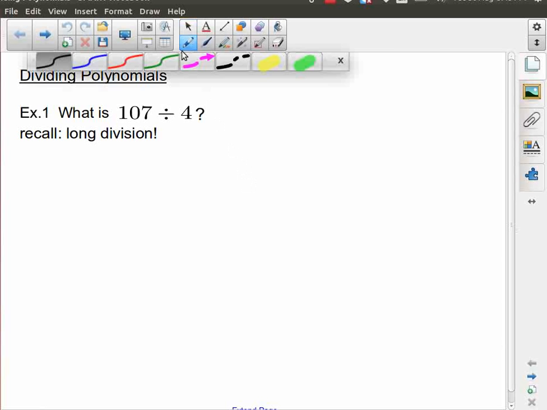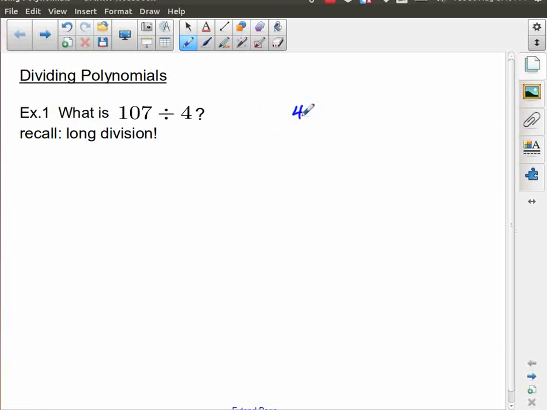Now, to lay a foundation for this, I'm actually going to remind you of long division, just using integer values, or actually using whole numbers. And this would be the type of division that you would have started with when you were in elementary school. So many, not necessarily everybody, will have done this the exact same way, but most of you probably learned to do this by asking yourself, how many times does 4 fit into 107?